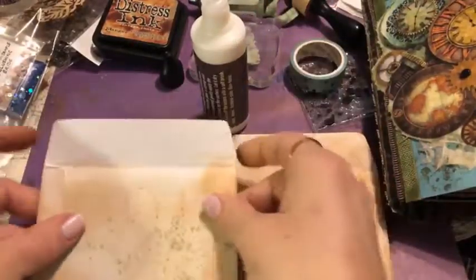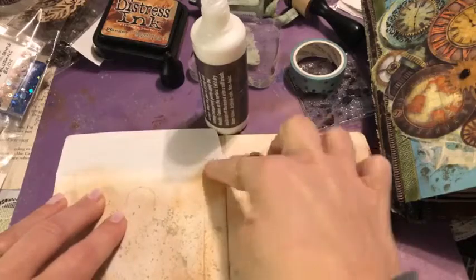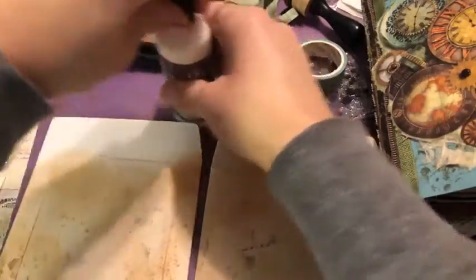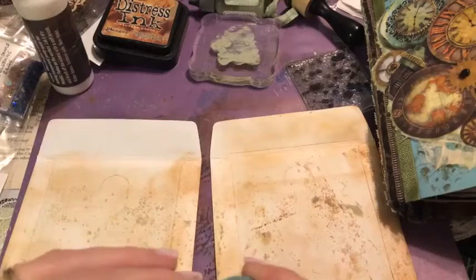And so one of my other junk journals that I'm making right now has a bunch of shakers in there. I sewed them, but then I thought, okay, not everybody wants to sew. So let's try some other ways to make shakers and just make it easier. And then I saw these envelopes and went, yep, those are perfect for my book right now.